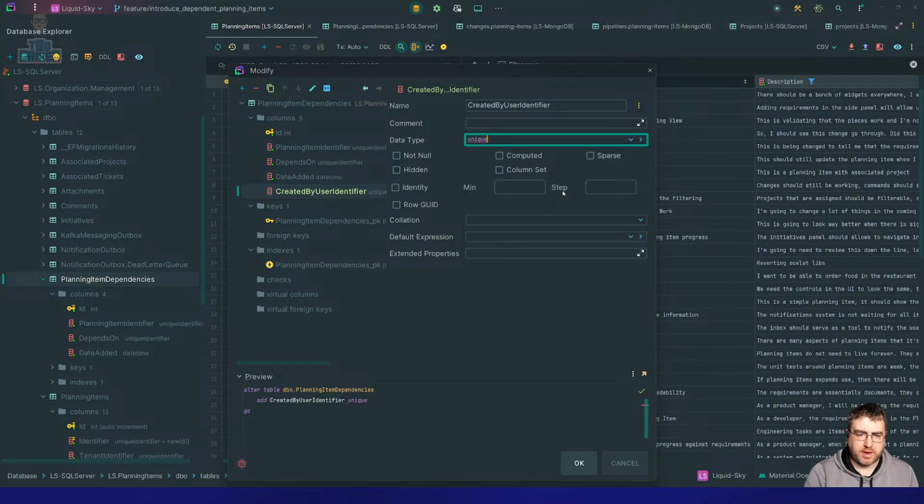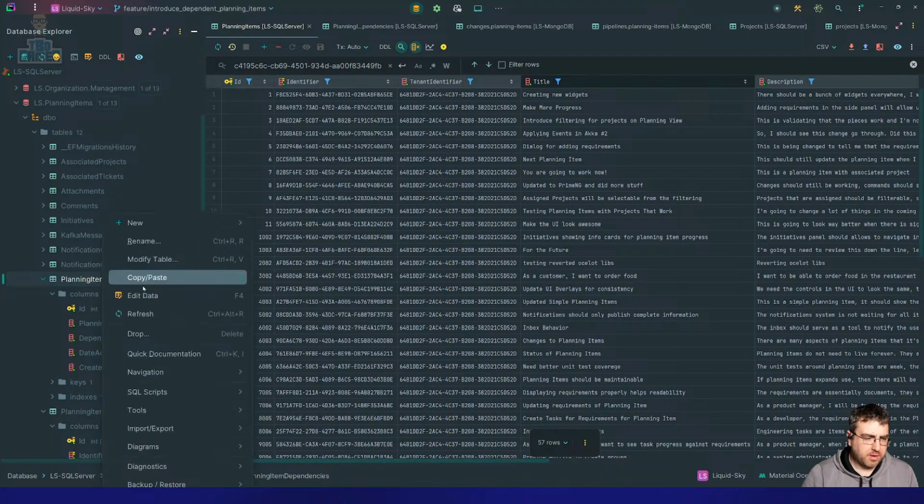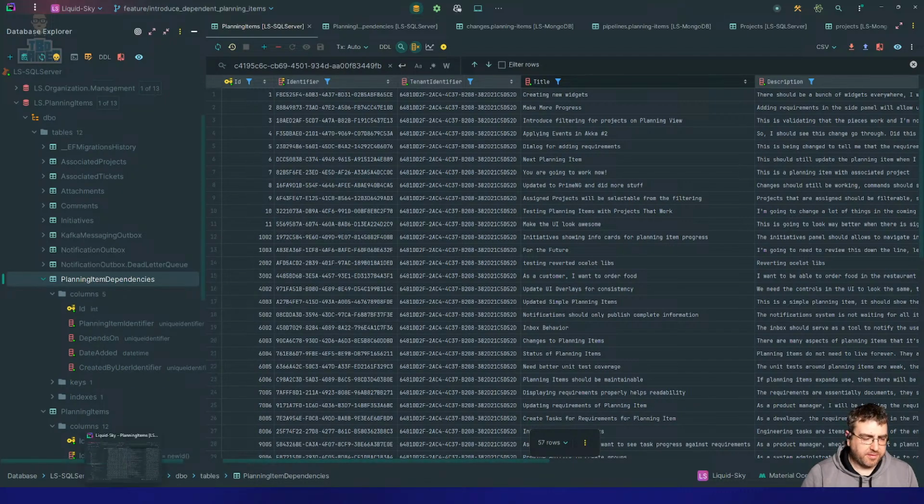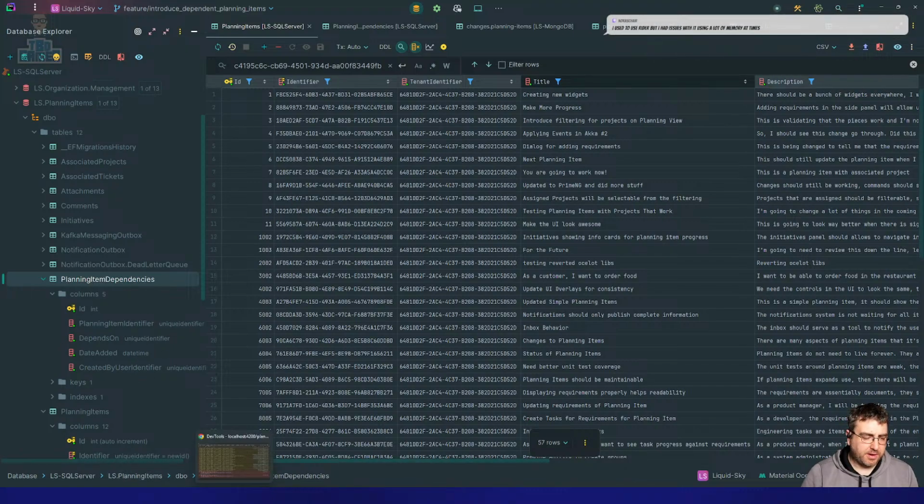No, we're not going to capture that. That's the sort of stuff I don't want to overthink. I think the bare minimum here would be to capture the fact that there is a dependency and who did it.